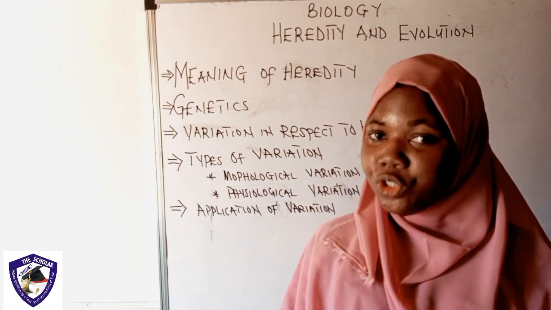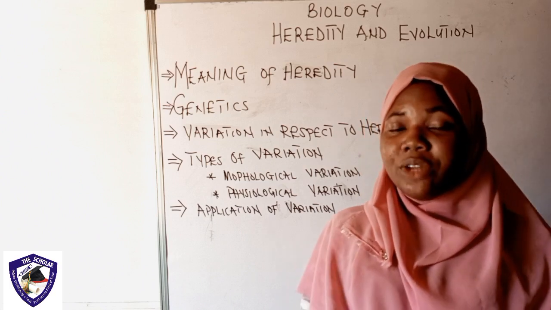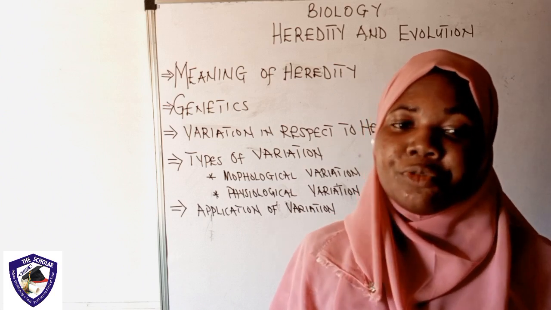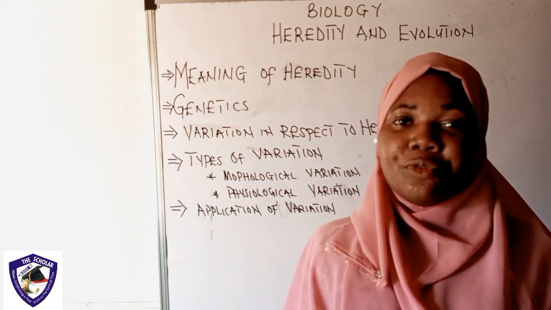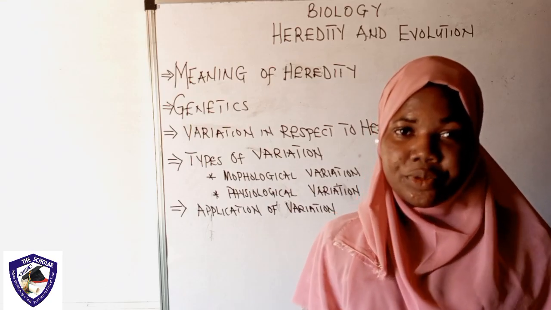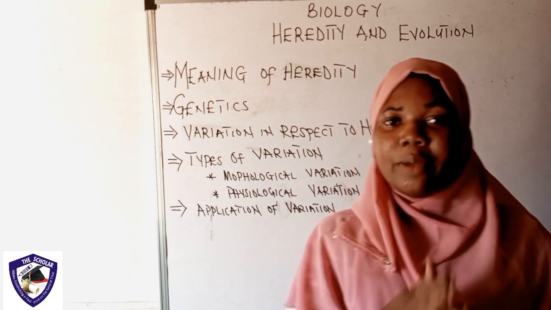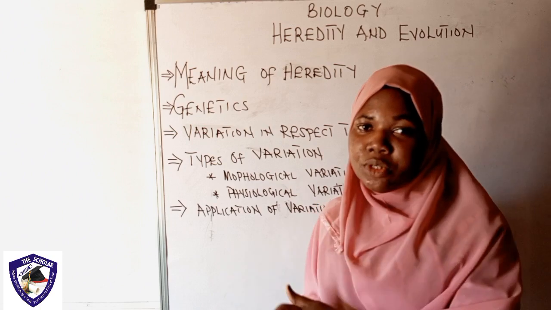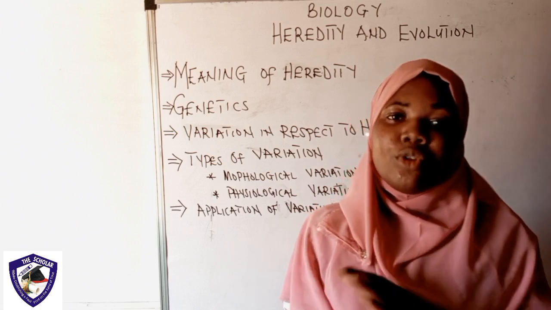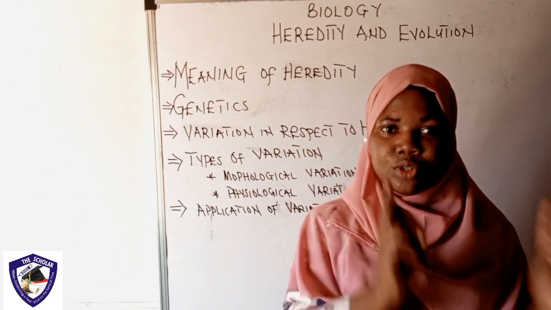For sexual reproduction, like I said earlier, we are dealing with two parents through the process of recombination of DNA. So there are always high rates of variation between offspring, because we are dealing with two parents, whereby the father is going to give 50% and the mother is also going to give 50%. So the child is going to have a lot of variables because it's two parents.